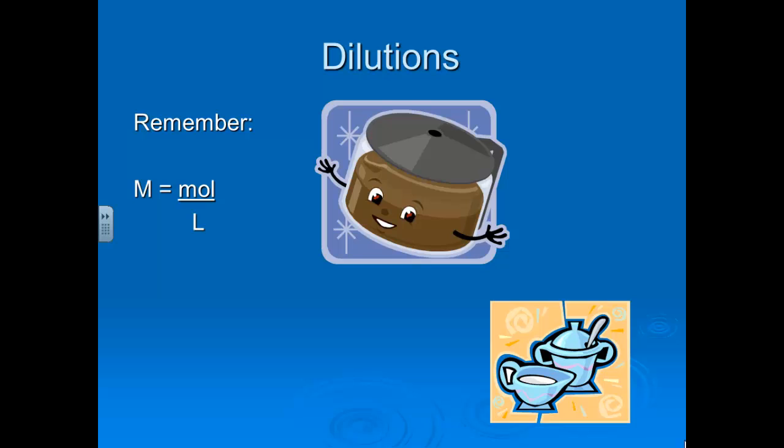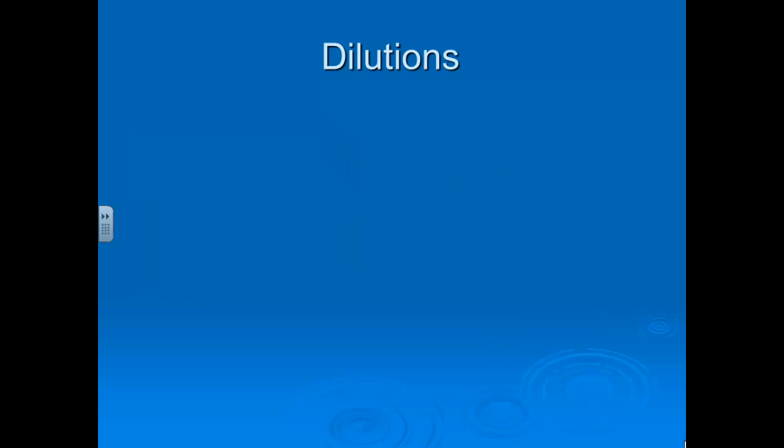Because that's the part that's not going to change when we dilute this, we're going to take this molarity equation and rearrange it to solve for moles. So if I wanted to solve for moles, what would I have to do? Yeah, take the liters and move them over to the other side. So we'll do that. Molarity times liters equals moles. And remember that the moles is the amount of solute, and that does not change. Just like the amount of coffee doesn't change if you're going to dilute it, you might add milk or you might add water, the amount of solute does not change when you do a dilution.